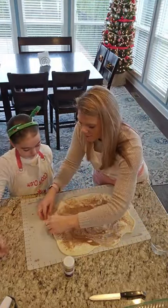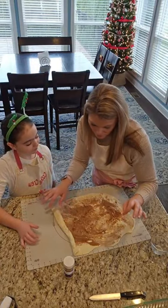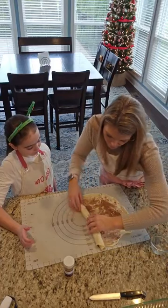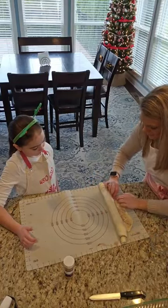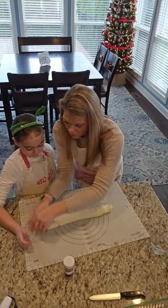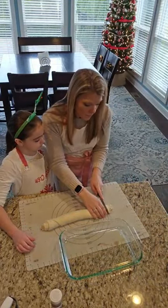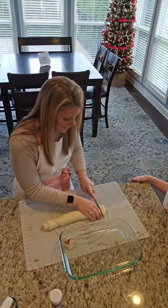If you guys want to add in extras, now would be the point to do that. I think I'm rolling in the right way. Oh, these smell so good — like really, truly. It's going to be hard just not to eat these. We are going to kind of seal these off just a bit so that we don't lose all the goodies out. You can make them however big you want. The ends always end up funky, but we eat them — we don't have a problem eating them.